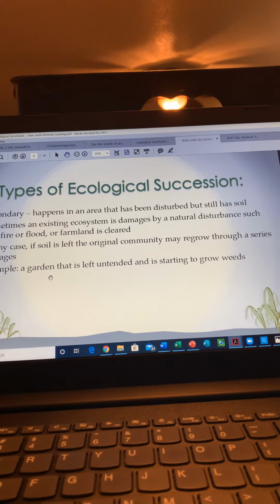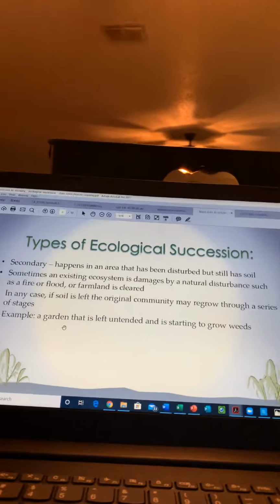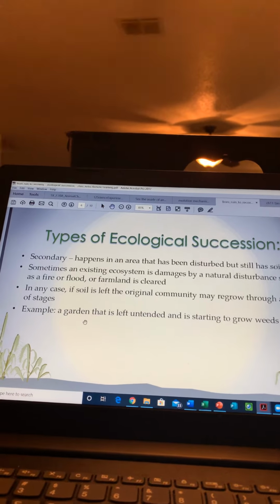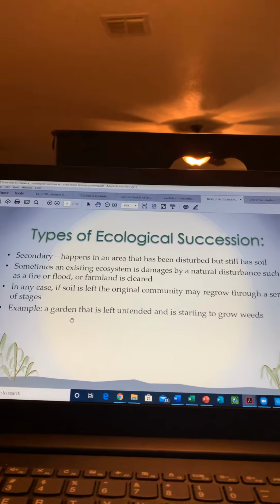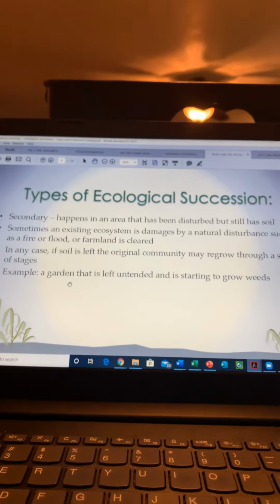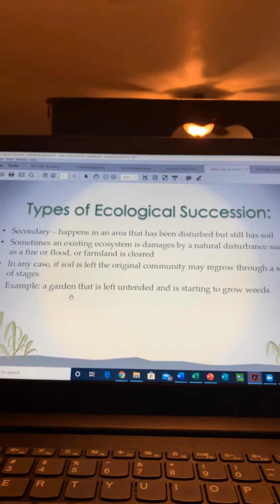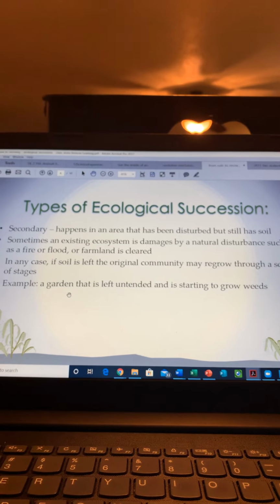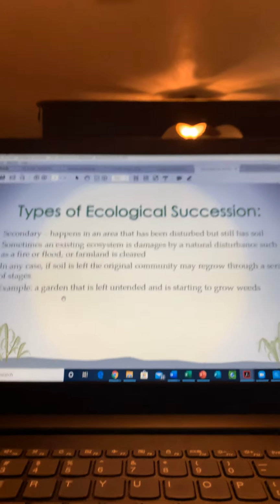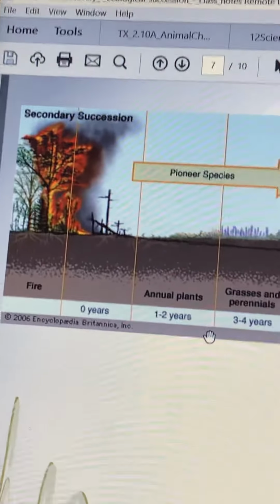Now, I want you to think about that for a second. You have a normal area of land that's already gone through primary succession long, long ago, and it's got trees and grass and animals living there, and a forest fire comes along. Think Bambi. It rips through the forest and gets rid of everything that's there. If it's living, it gets destroyed. And then eventually that's going to have to regrow. If you look at this diagram right here, that's exactly your example.